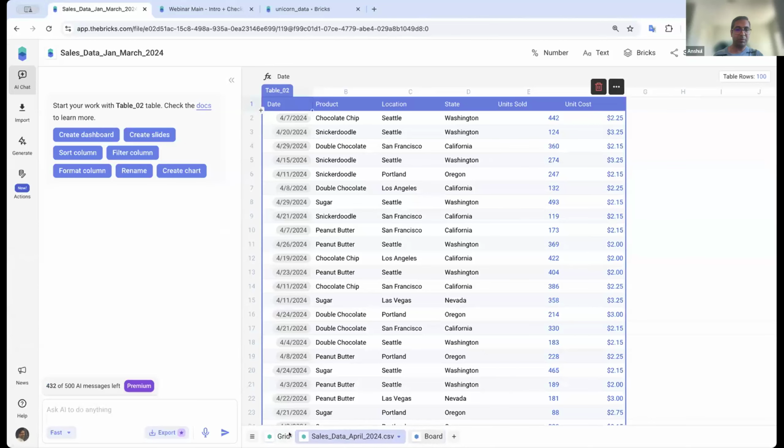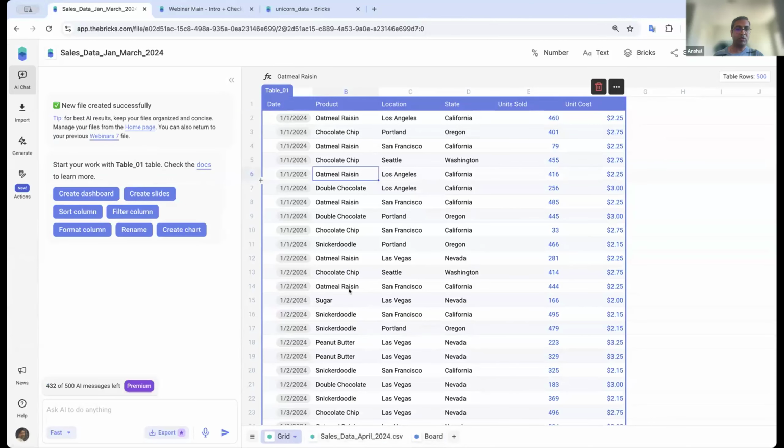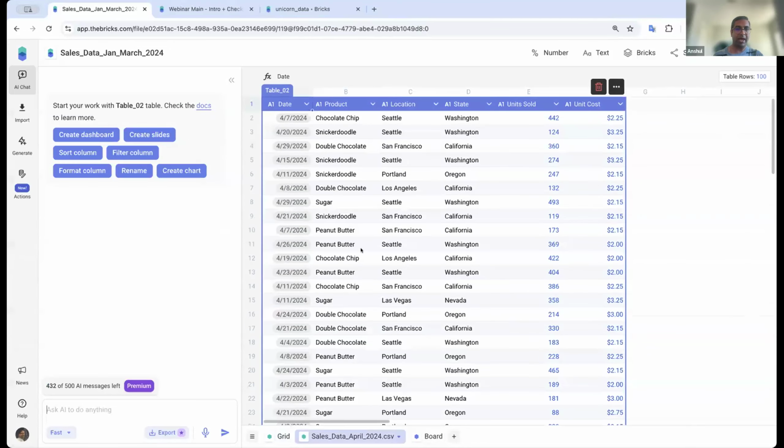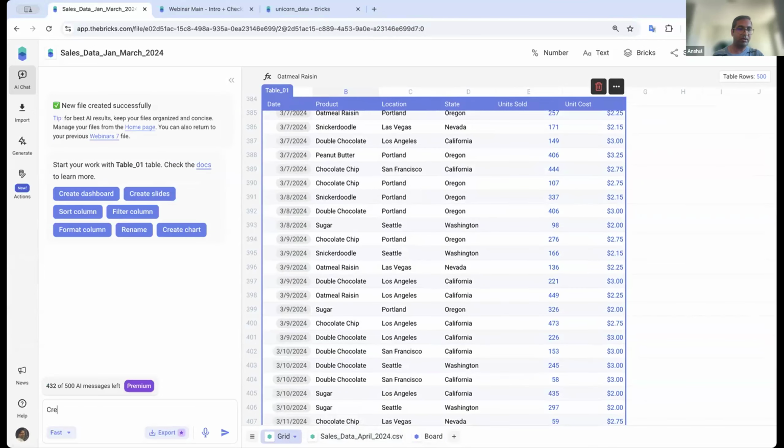Now, as you can see in this particular file, I have two data sets. One is between January to March, the same data set I have been using for the demo, and I have the April data set. All you need to do is now click over here. You can say create a dashboard from table 01. Now everything, as you can see, all your data points are encapsulated under a table, and tables are first class citizens because it's just easier for AI to look at your tables, look at your columns, and then understand your data structure and data content of your tables and table 02.